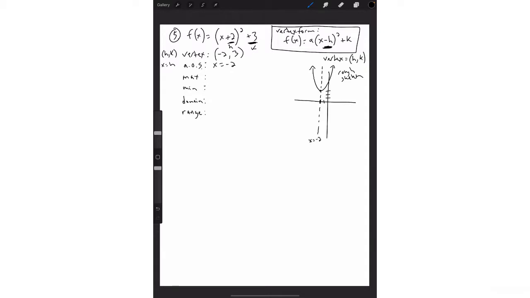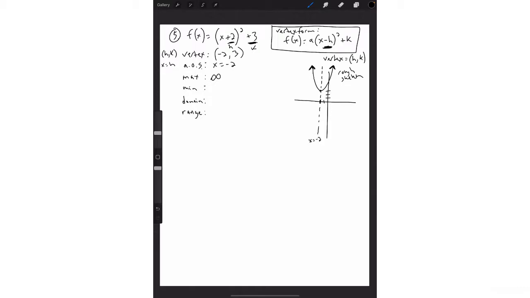The max is going to be infinity. That's the sign for infinity, meaning it moves on forever and ever and ever. It's like a sideways 8 because these arrows keep moving up forever. That's the maximum value. These keep on moving forever and ever and ever in a positive direction.